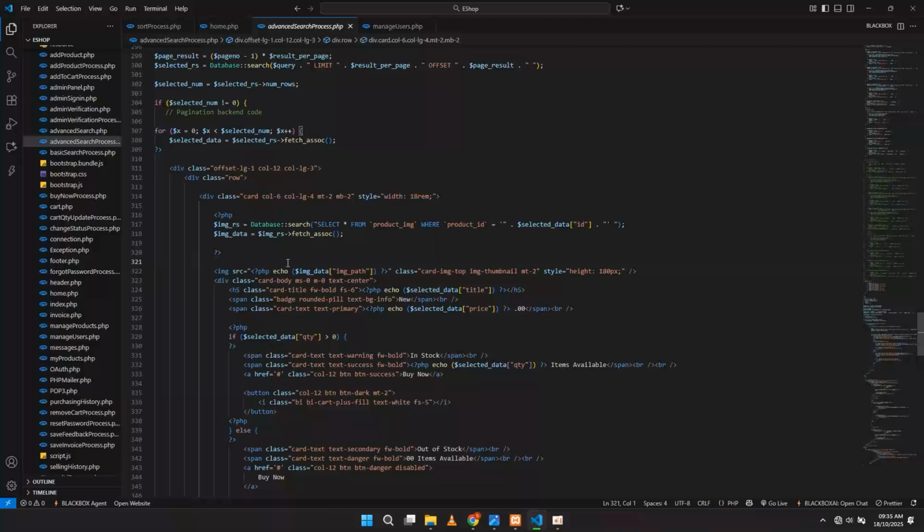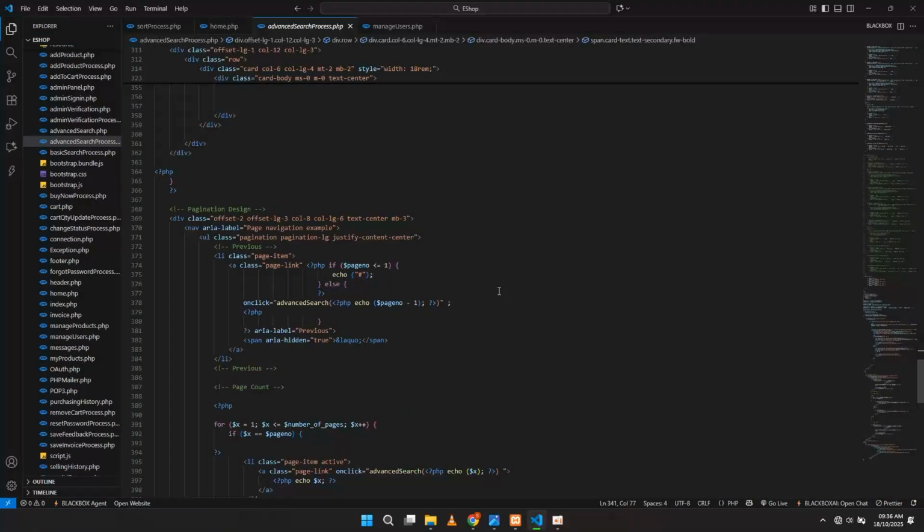Now if there are results, I loop through them using a for loop. Inside I fetch the product image from the product image table and display it as a Bootstrap card. Each card shows the product image, title, price, quantity, and availability status, and adds buttons for buy now and add to cart.